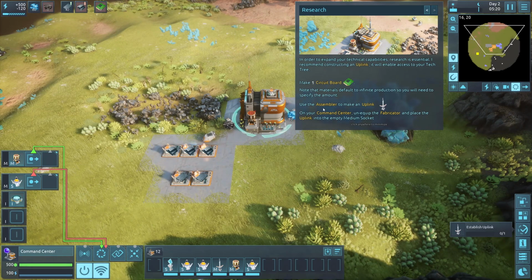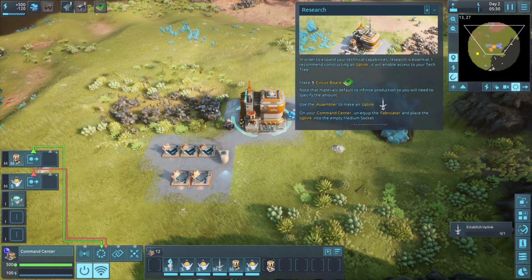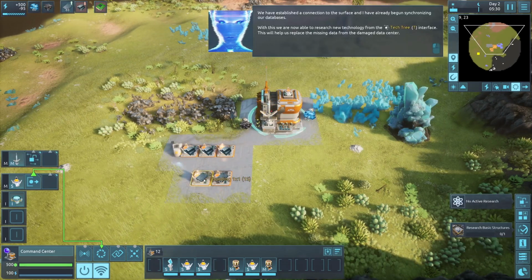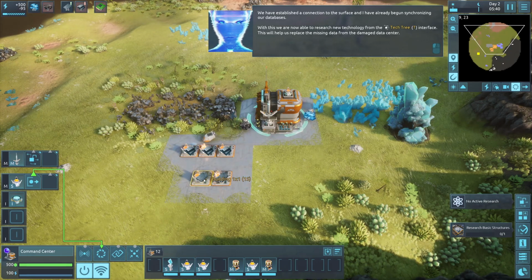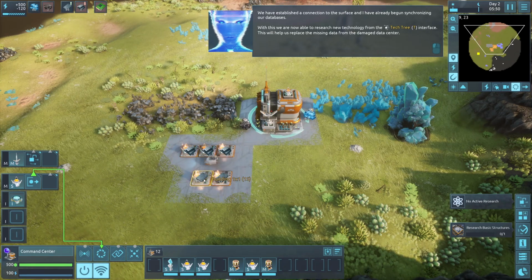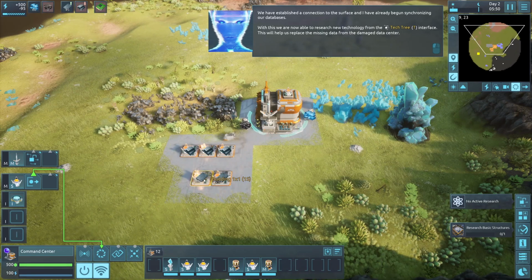So that's done. On your command center, unequip the fabricator and place the uplink. So unequip this. Equip this. We have established a connection to the surface, and I have already begun synchronizing our databases. With this, we are now able to research new technology from the tech tree interface. This will help us replace the missing data from the damaged data center.